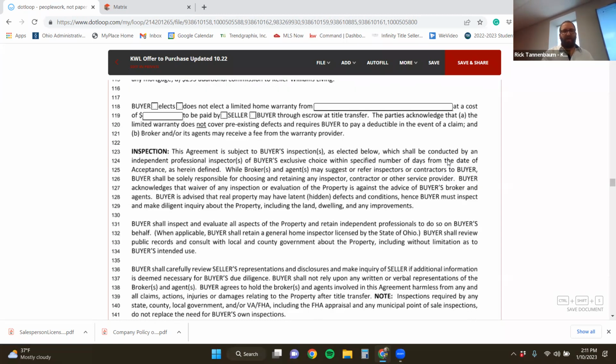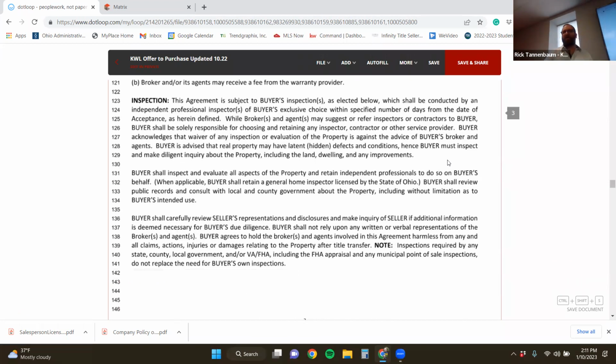Okay. And then we get to the inspections, and this part gets everybody excited because we've talked already a bunch of times up until now about you're buying the home as is, and buyers don't like to hear that they're buying it as is because they say, oh, we're getting an inspection. Well, now we're getting to that part of the contract where they get to understand what the inspections are. So here again, it talks about doing your due diligence and you're buying the home as is, but you get to know what is as is.